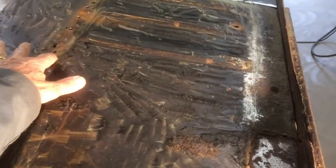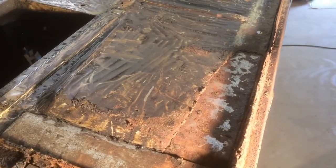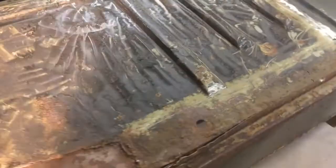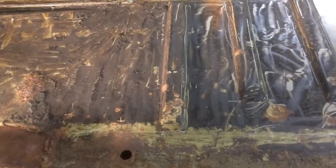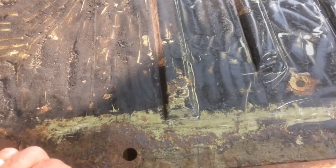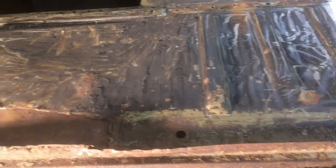It extends back to about here, and then I'll be able to fit a new floor panel. Once I've got both the new front floor panel and the new rear floor panel, I'll cut out the edge between them and weld a new piece in, so I've got something good to weld the inner sill to. Obviously once all that's done, it'll be a new inner and new outer sill, and that'll be job done.